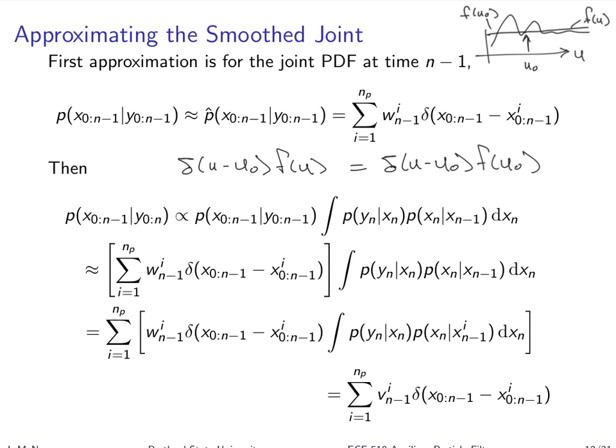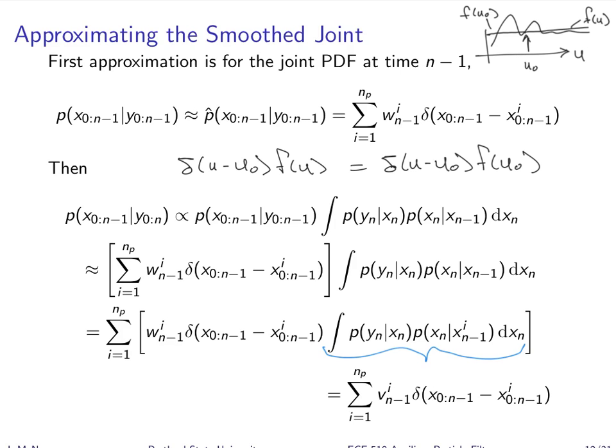And this next step is a bit much, but it's hard to fit all this math in a set of slides that I can project and you can see. So let's say that we now take whatever this integral evaluates to be. It's just an integral, and it's conditioned on something that we know. This is part of the particle. We know what the measurement is, y of n, because we measured it, and we're integrating out x of n. So this whole thing just becomes some kind of number.